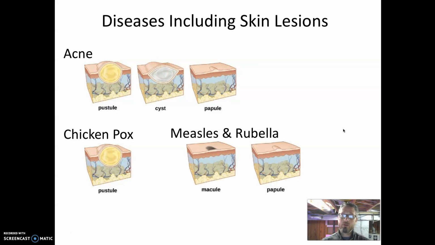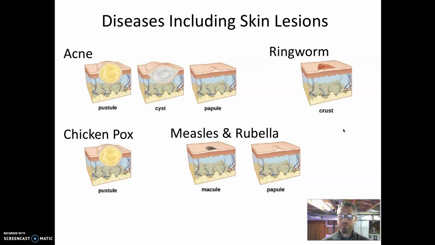Measles and rubella present with skin lesions. They're macules or papules. The measles rash is often referred to as a maculopapular rash because it contains these lesion types. The last one I might mention here is ringworm. Ringworm presents with this rash that includes a crust. So the diseases that we are going to study that affect the skin often include skin-specific lesions. So we'll keep the identities of those in mind when we study those specific diseases. But that's where we'll end talking about the skin.